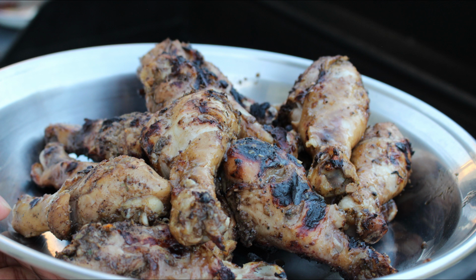Okay, and then we are going to take off our chicken once it reaches this point. And there you have it, some sous vide jerk chicken.